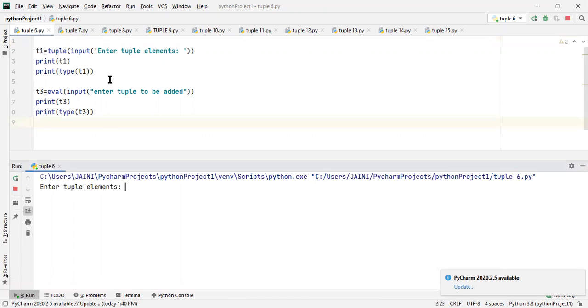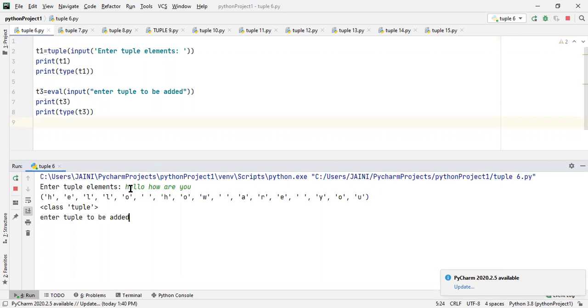Now this is the first one, enter tuple elements over here. And I'm going to write, let's say, hello, how are you? See, in my tuple, each and every character is separate.